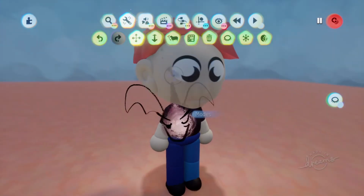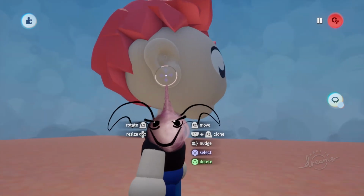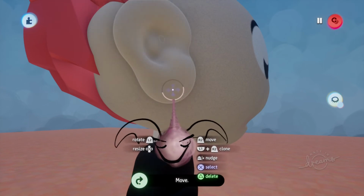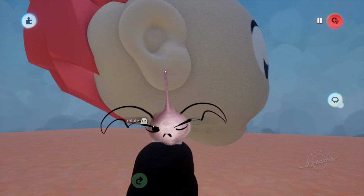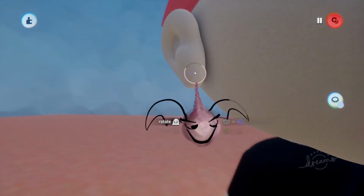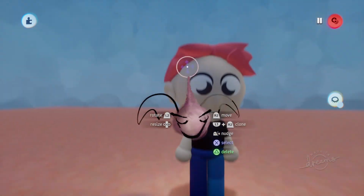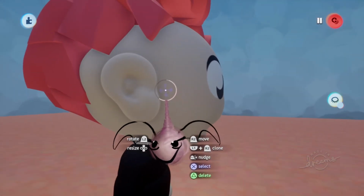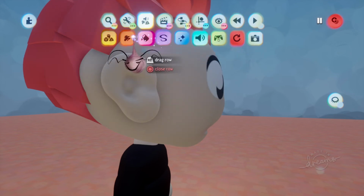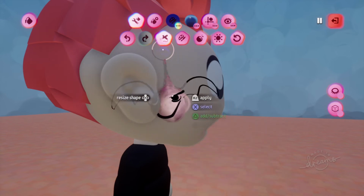You can also size down and darken this color so that way it's not the same kind of an ear. Yep, I think that's it. Or at least it can be it. And then I think this will be it for this tour. I think I did the whole rundown for this.